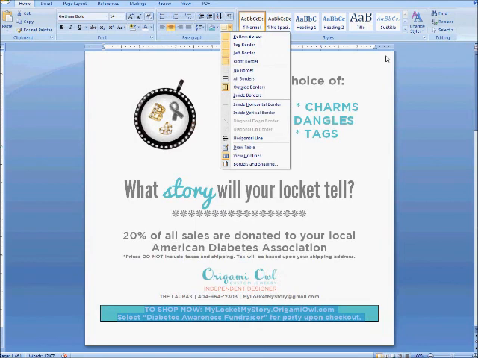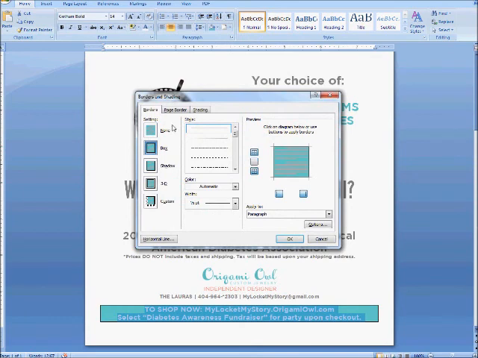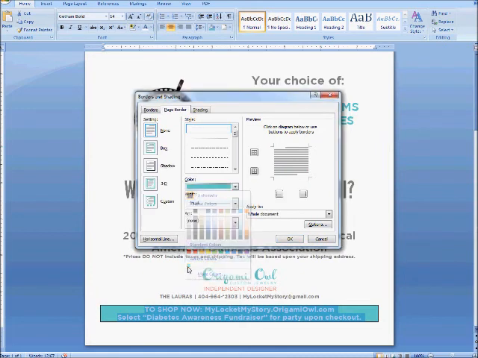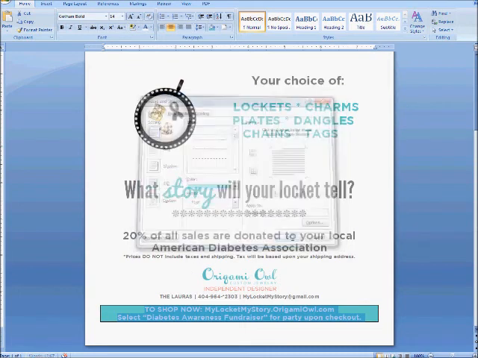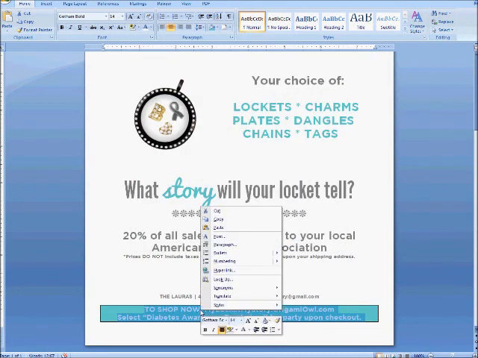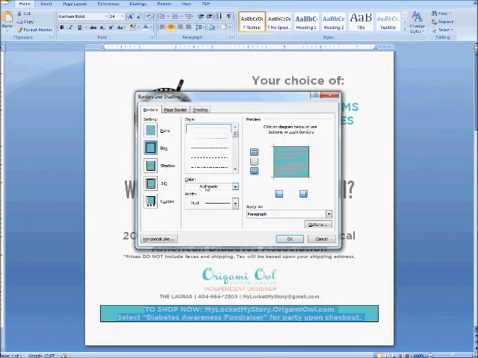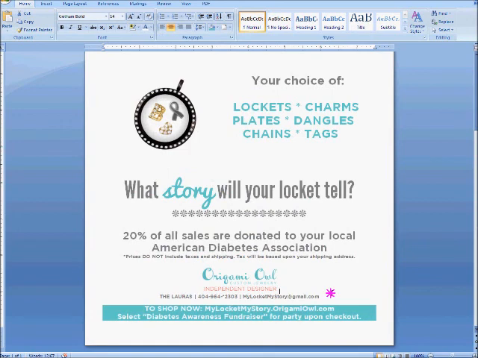The other thing I want to do is I want to make the line not black. So I'm going to go to borders and shading here. And this is going to actually allow me to select the page border and change the color of it automatically. I'm going to make it the same color so it doesn't really show. And click OK. Oh, it didn't do it. I'm going to take it and click on none right here. And that way that little black area disappears. So there you have it.